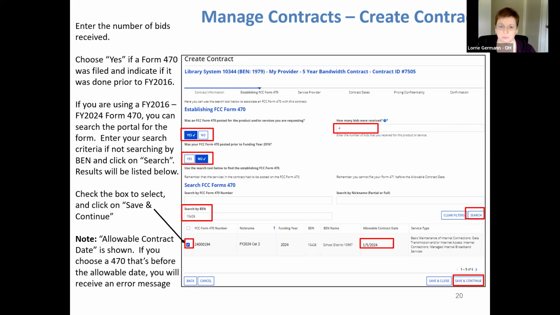That's a spam bid, so you don't have to count that. Or if you get that email, I won't name the companies, but I know a couple that will send out an email saying, click here to get more information about our company. There's no pricing. That does not count as a bid. These are actual legitimate bids for the services that you requested.